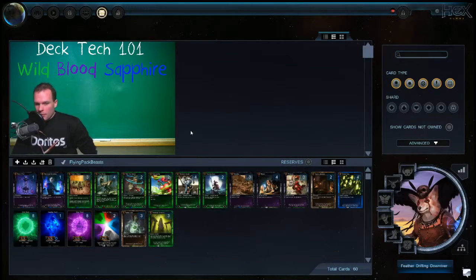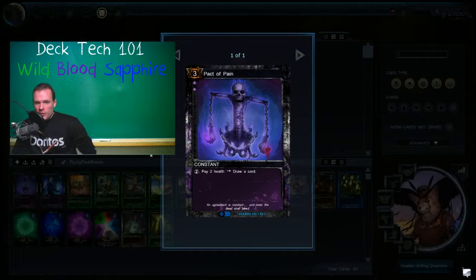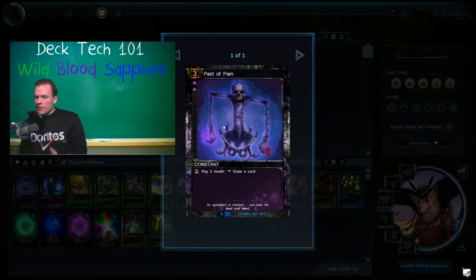Alright, so let's start with the blood cards. First one we're going to do is Pact of Pain. Pact of Pain here: pay 2 health, draw a card. I'm not convinced having this card in there is going to work quite yet. I started out with 3 of them, and have lowered it down to 1.